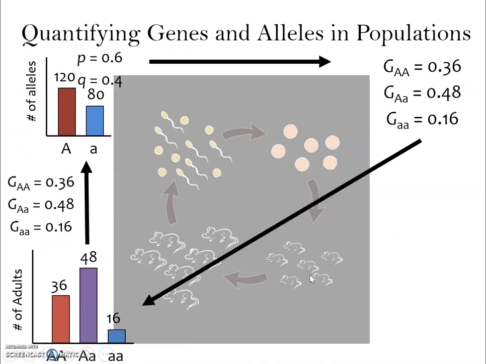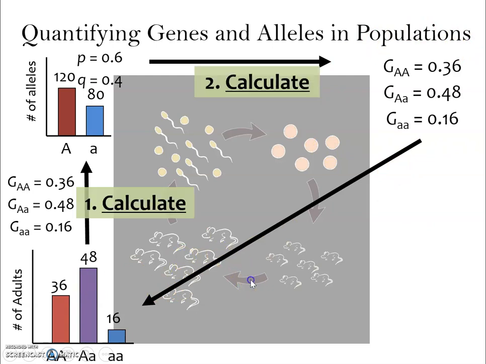So here's an outline on top of the life cycle. You're given some information about the population, the number of individuals with each genotype. We calculate the allele frequencies. We'll get there, we'll do this all together. This allows us to calculate our expected genotype frequencies, and we can compare those. So your mantra for population genetics is calculate, calculate, compare.